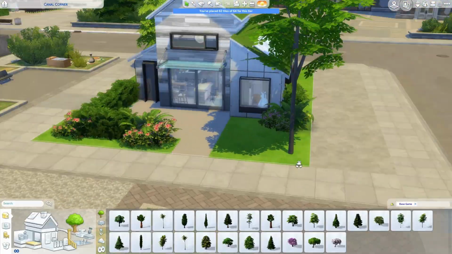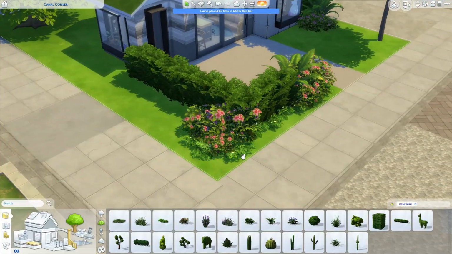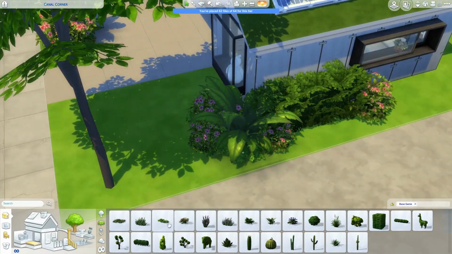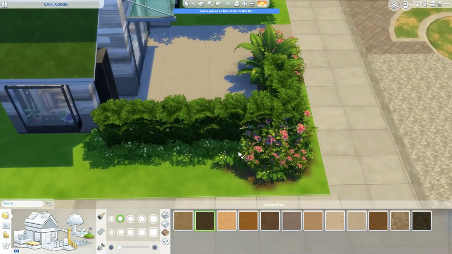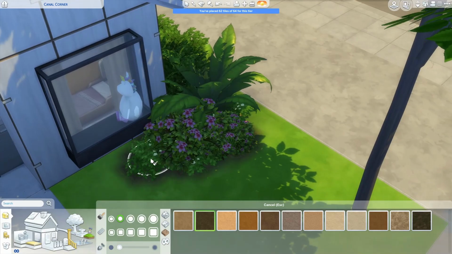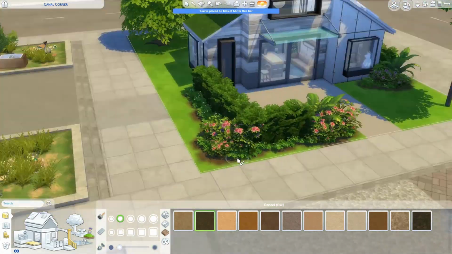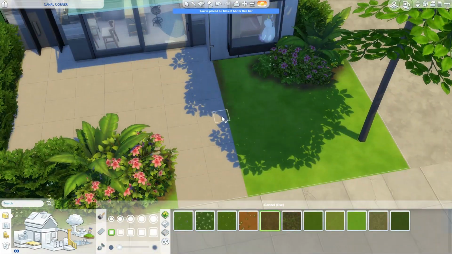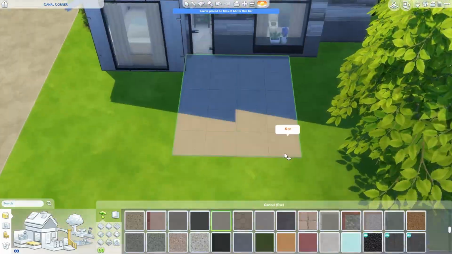I would say this is probably some of the best landscaping I've ever done as well, because it's simple yet effective. I don't know if that makes sense, but I really, really enjoy it. And it makes sense for the lot itself, like how these hedges are kind of surrounding this front porch area. And then these are on the other side, just so the other side doesn't look empty. And then I do go back and put some plants under the tree that's in the front and in the backyard.